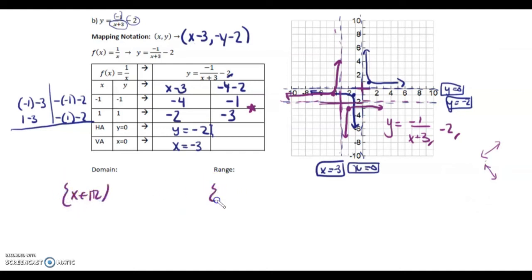Okay, for domain and range, I always set it up. And I always know for a rational function, it's going to be every single number except for the asymptote. Okay, so in regards to x, check this out. Our vertical asymptote is -3. So x is not going to equal -3. Our horizontal asymptote, see the y? So convenient. It does not equal -2. Okay, and you can cross-reference that with the graph.